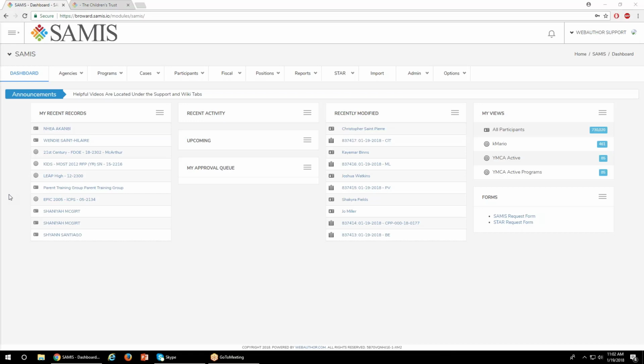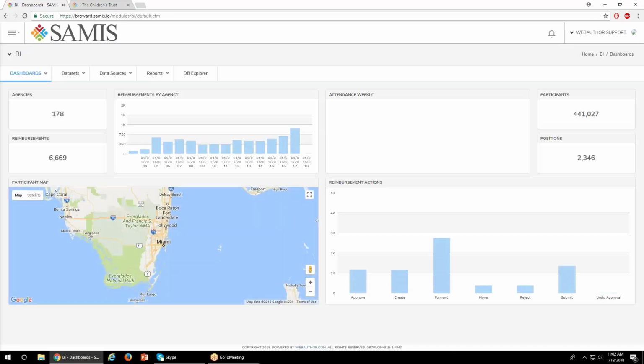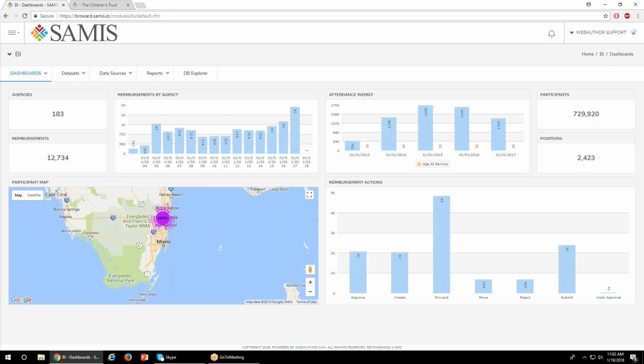The BI tool is a little bit like that, and I'll show you what we have so far. Just like when you log into your portal, you have a SAMIS tab, you'll have a BI tab very shortly for all of the different partners. And what I'm looking at here is the dashboard view. So the concept is, we'll focus on these three main tabs for right now.